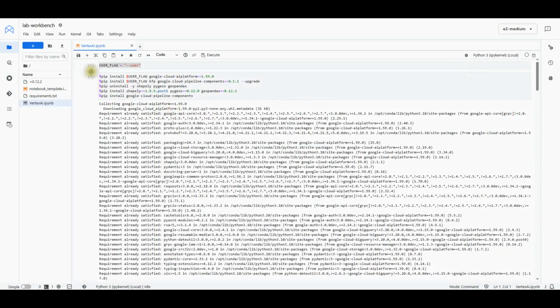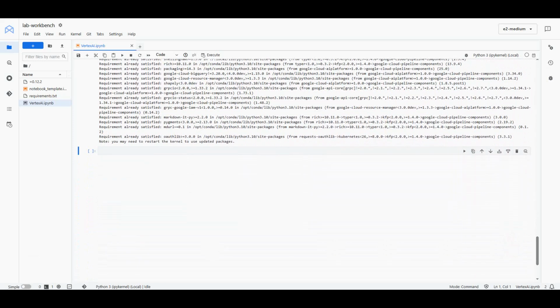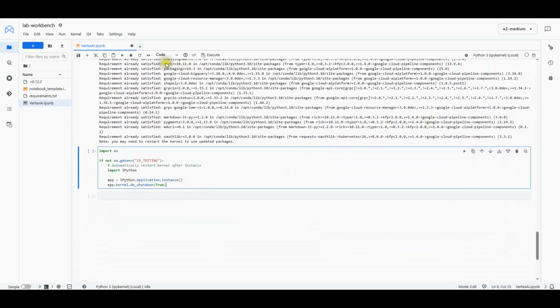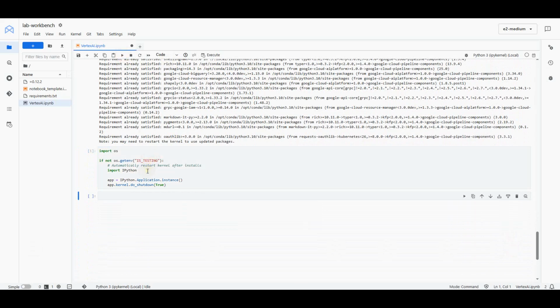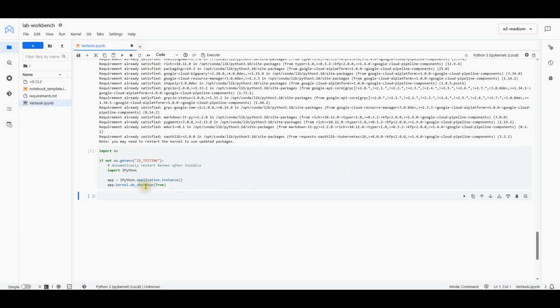How do you know it's finished? If you see this number, if there's a numeric number that appears here, that means it's already completed. After you install this package, you need to restart the kernel. I'll type in this code here. This will help you to restart the kernel.